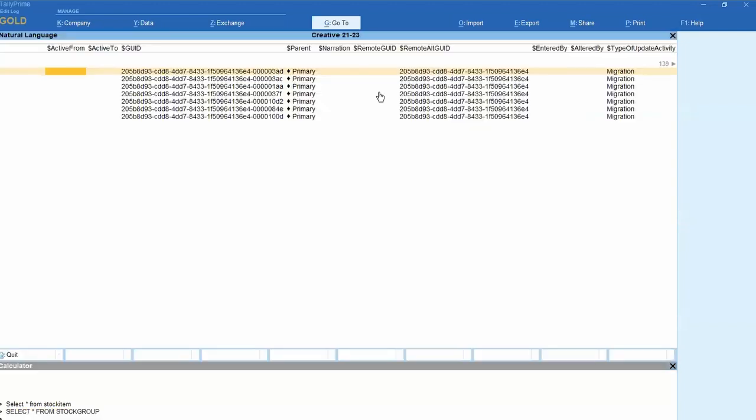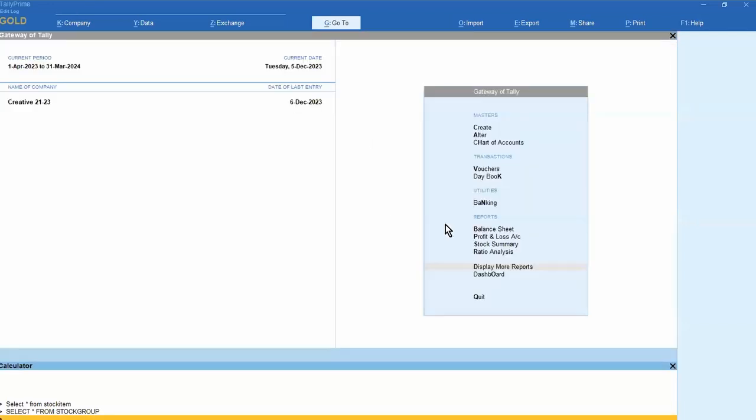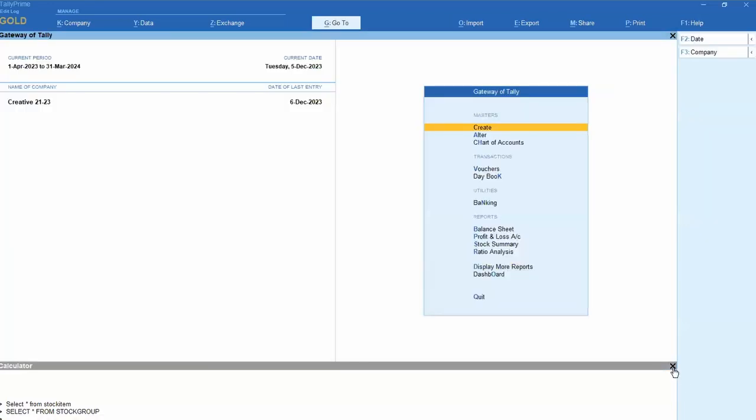So what happens? Stock group related data is there, no problem. Suppose I want ledger group related data, I can put select star from groups. Yes, there is groups. Okay. Cost center, select star from cost center. Nothing else. It is very easy and very interesting.